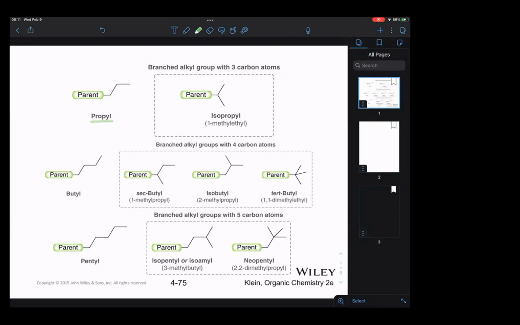A propyl group obviously has 3 carbons. An isopropyl group has 3 carbons as well, but it's just in a little fork. A butyl group has 4 carbons. An isobutyl group has 4 carbons, but there's that fork on the end. Same with the pentyl and the isopentyl. If these don't ring a bell at all, you want to make sure to watch those videos that I posted. The intention was that everybody would have already had their introduction to nomenclature before this week.